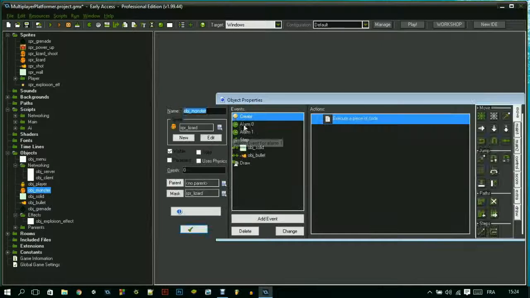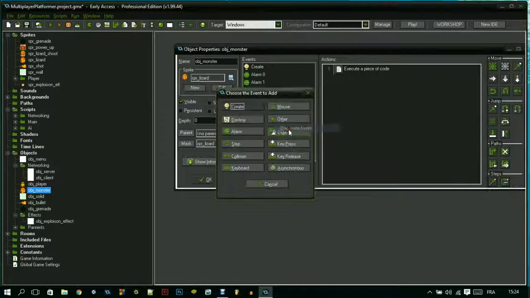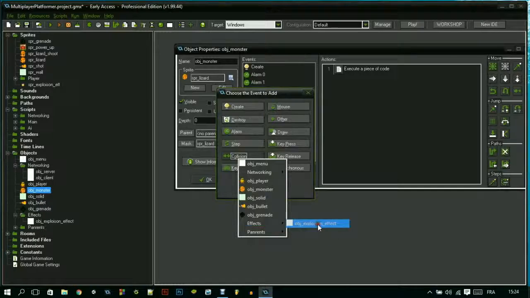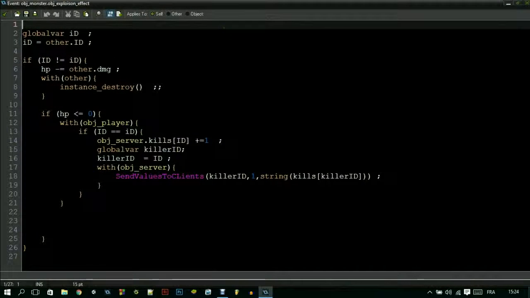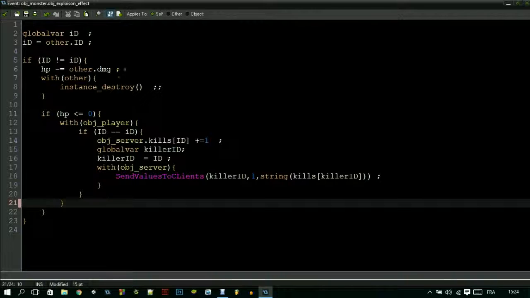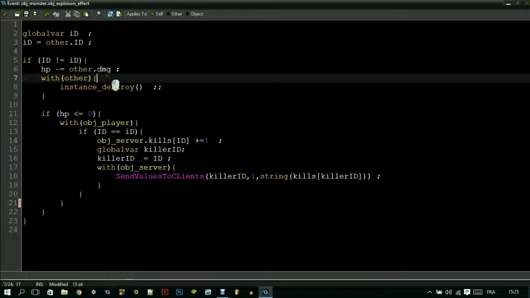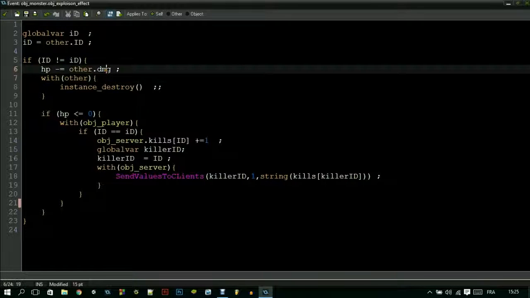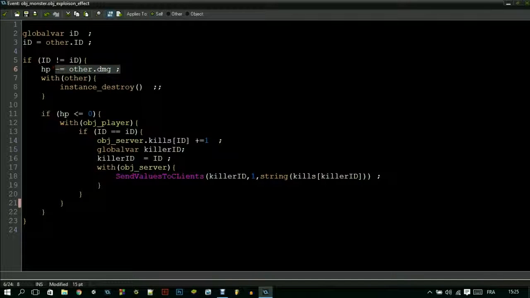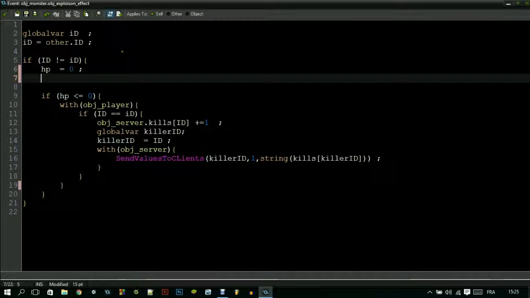Okay, so now let's go back to the monster, and let's duplicate this and make it with the explosion effect. This time, I don't know if you want to kill the monster with the grenade directly, but if you don't want that, then you need to create a damage for the grenade and assign the value for the explosion effect. But what I would like to do is make it so the grenade can kill the monster. So I'm just going to set the HP as 0, and we're not going to destroy the effect. Okay, and yeah, I think that's all.